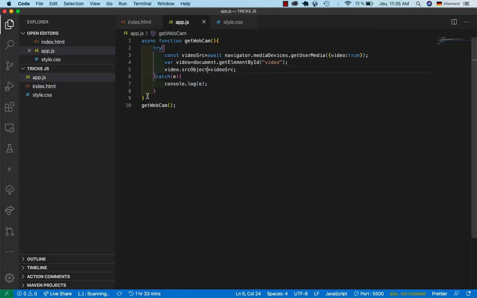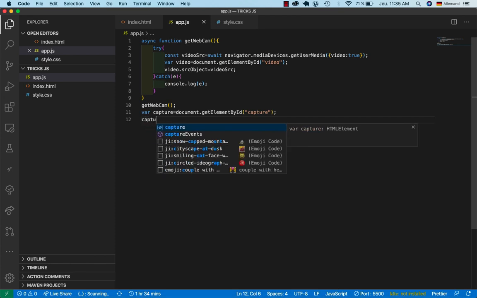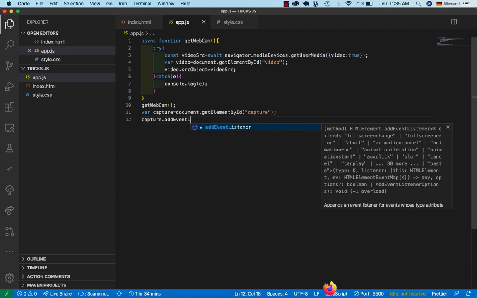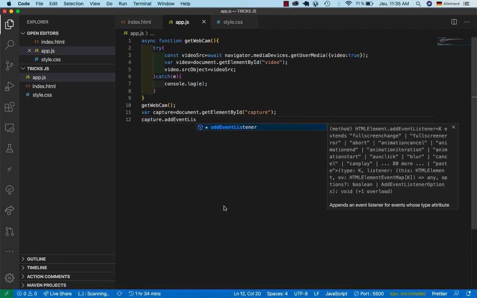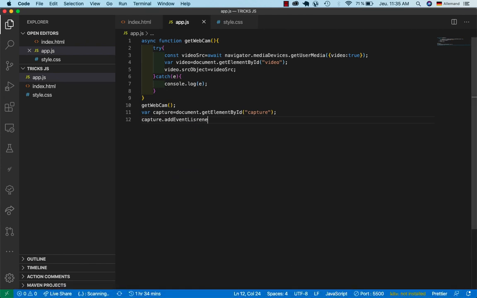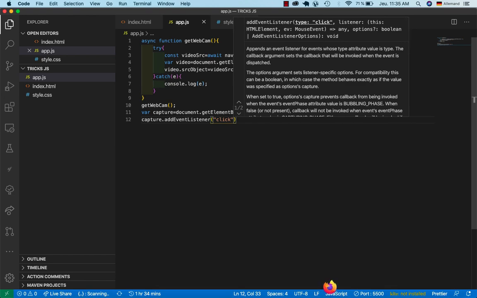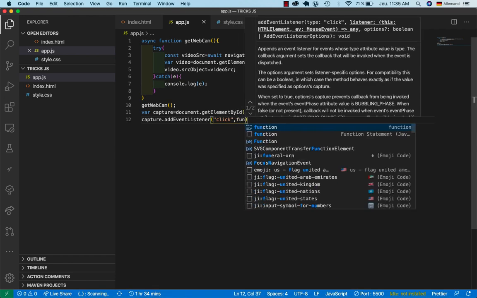Come here and say I will access my capture button, and here I will say capture.addEventListener, and I will say that once you click, that's what you are going to do for me.